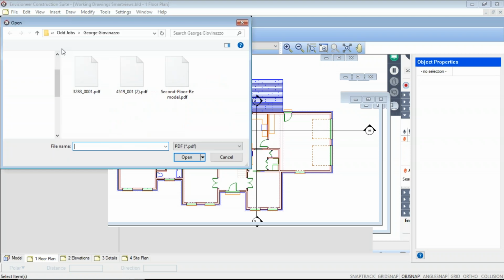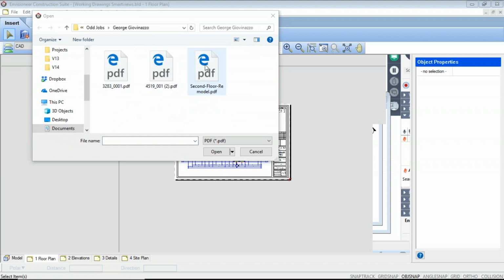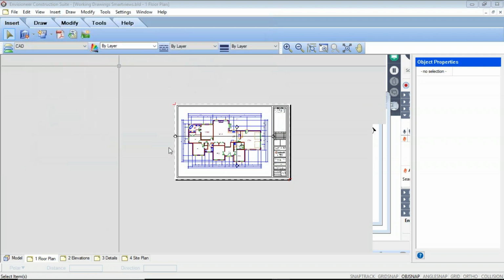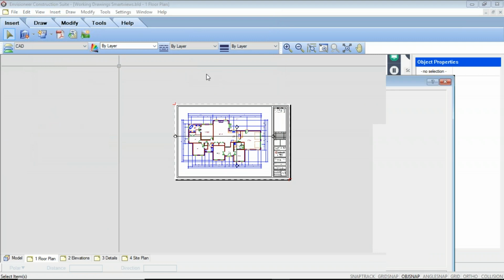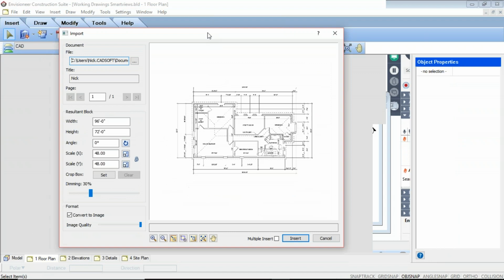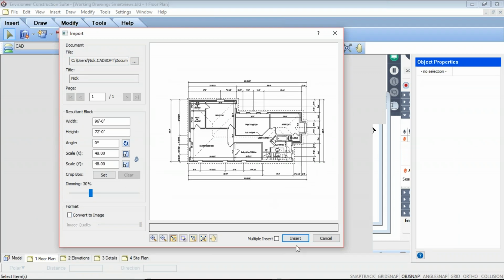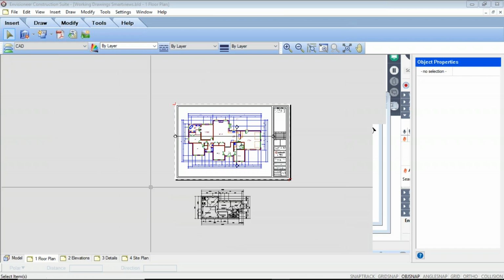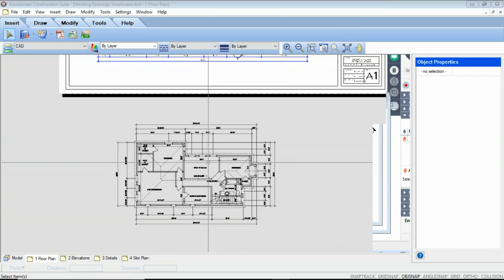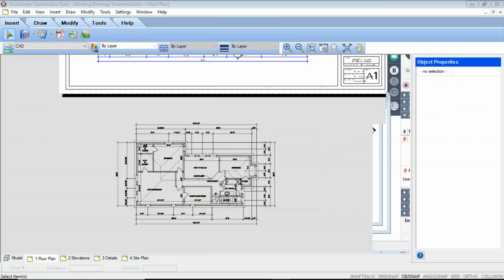So when you select it, it will bring up the Import PDF tab, and you can actually go in and say, I want to insert that PDF, and it will show you the information that you can insert from that PDF. So here I have my PDF, and I can add this in. I'm just going to convert it from an image to a vector, and now I have an actual PDF that I can insert onto my worksheet. So that tool just allows you to import a PDF that you're looking to insert.